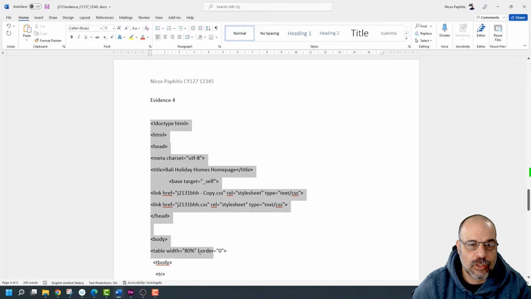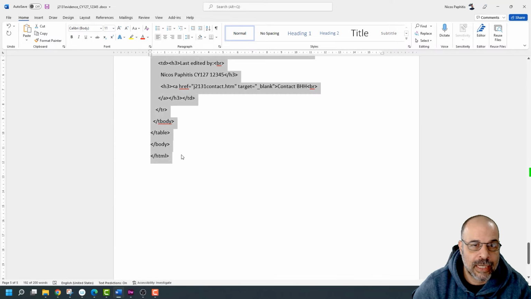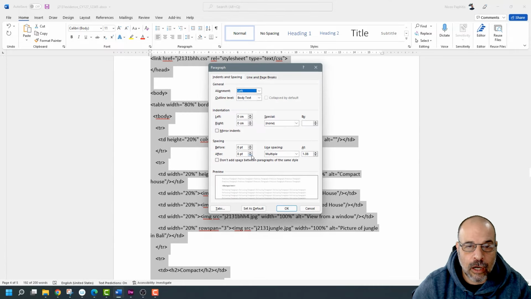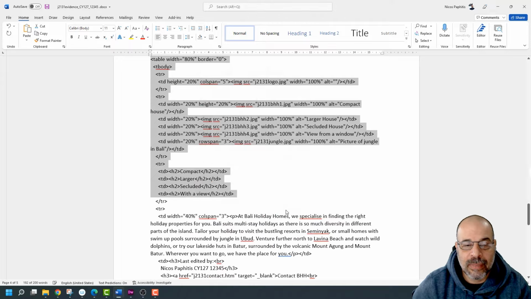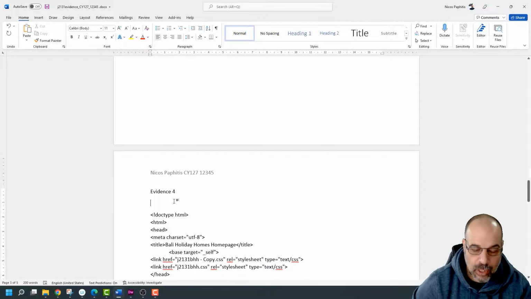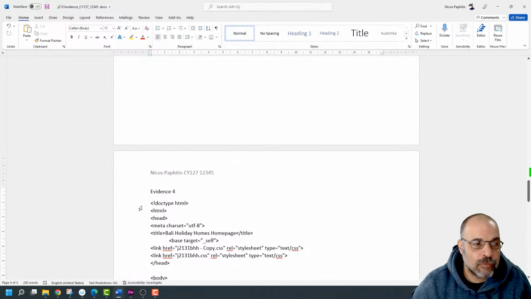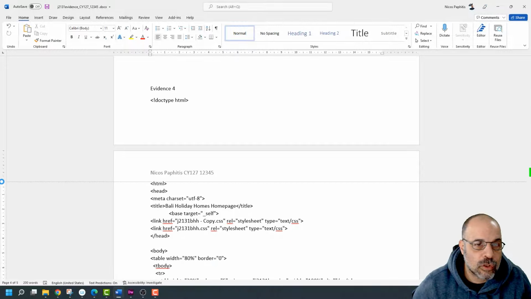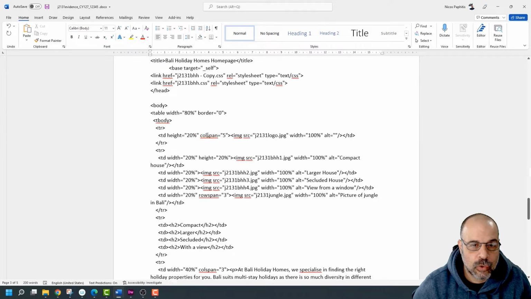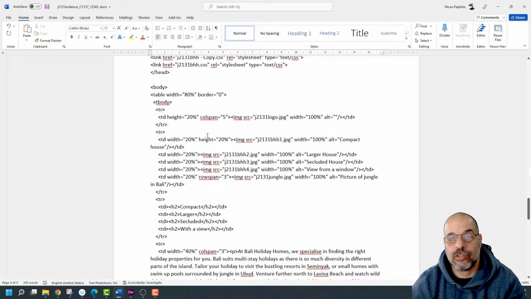So what I'm going to do is select all of this, go all the way to the bottom, hold the Shift button and click here to select all of this text. Go to paragraph and just make the line after 0. It puts all of your code essentially on one page, rather than spreading it over numerous pages. I'm also adjusting the margins a little bit. There you go. I've got everything here now on one page, and it's easier to read.